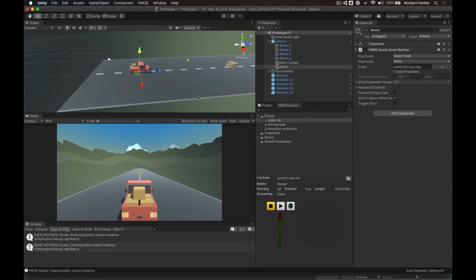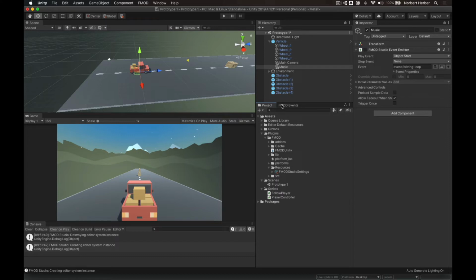Well, some other things that we can do here really require us to put more objects into this game. Right now we can really only crash into the crates, but it would be fun to be able to smash into some other things and hear what all the possibilities would be when we do that. So I'll switch back to project.